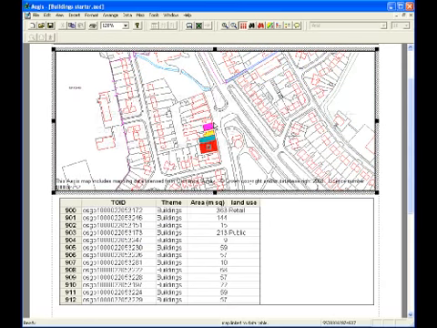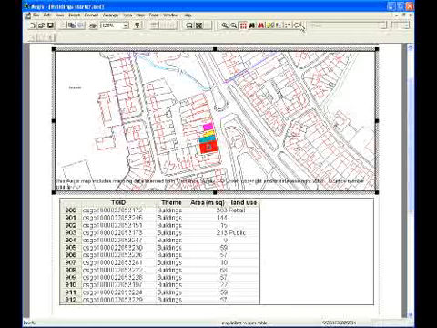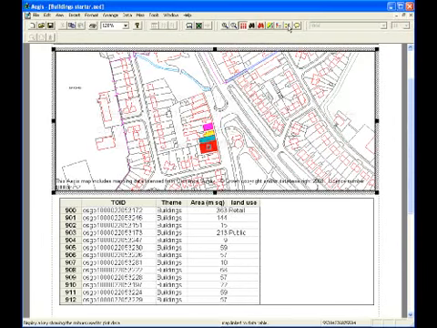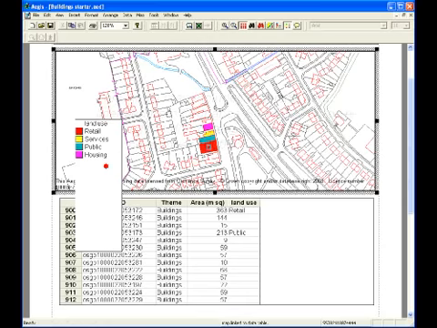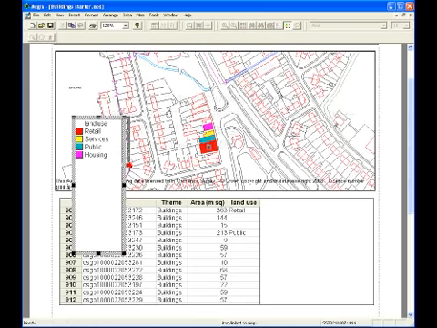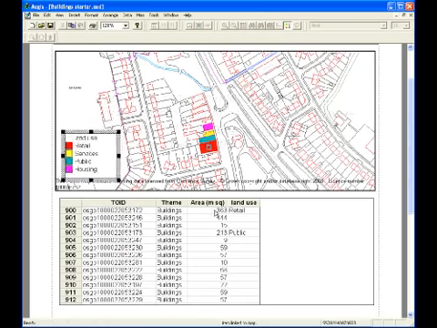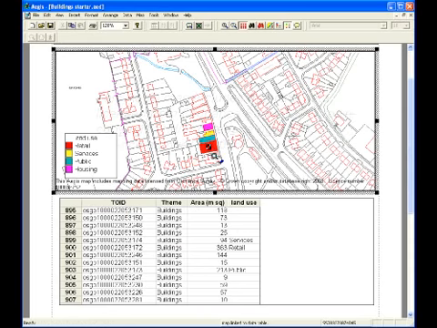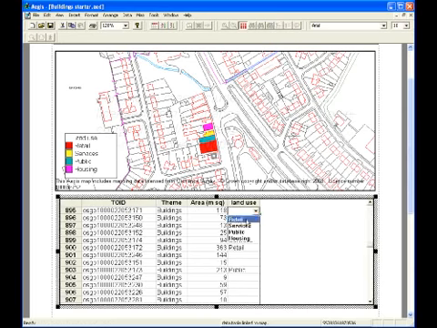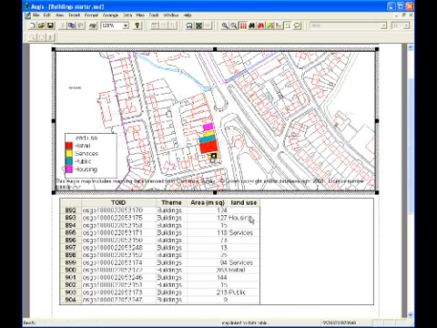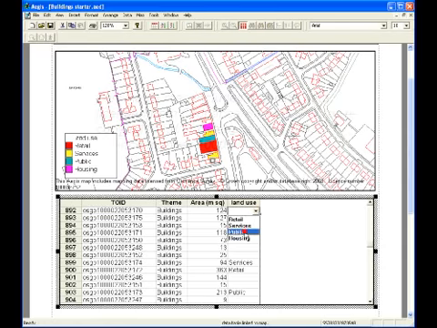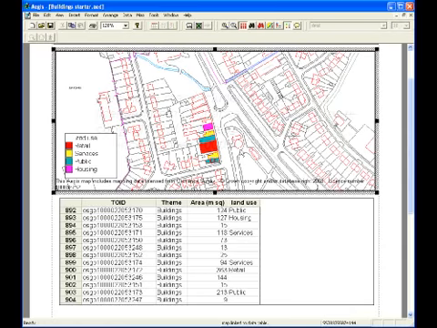And when we finish, you can see that the land use has been filled into the buildings we've already designated. So I'll go up and choose the data key and place that on the map. And then as we continue, I click on another building and enter the land use. Then it's filled in automatically as we go. So it's easy to build up your land use map in this way.